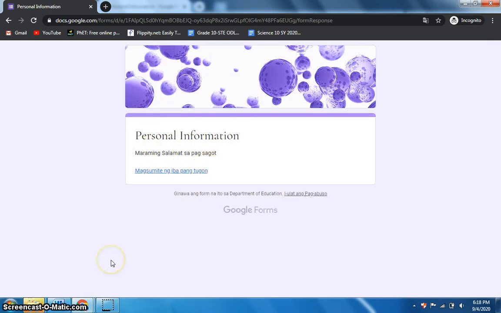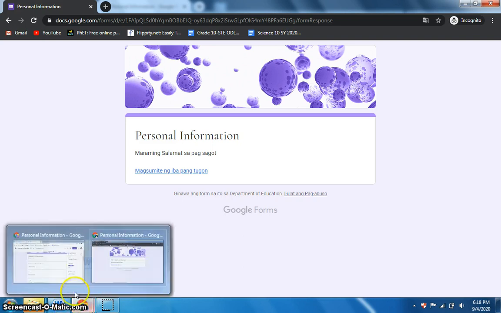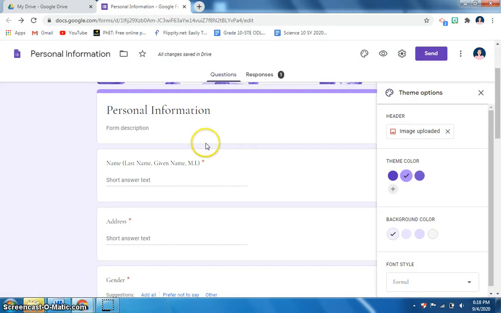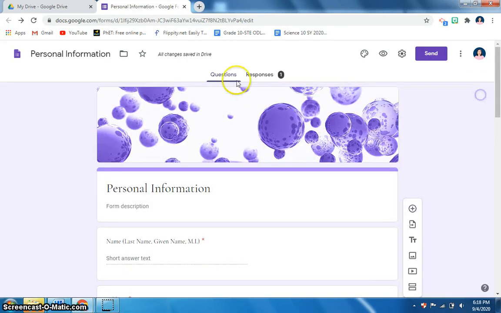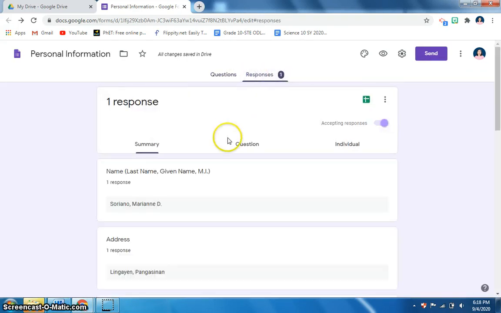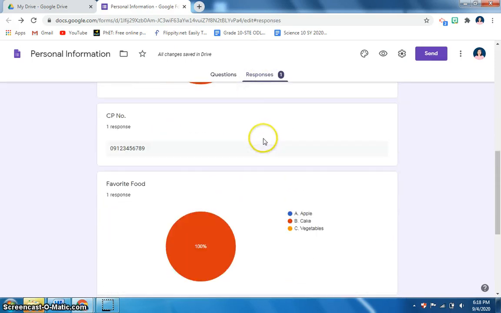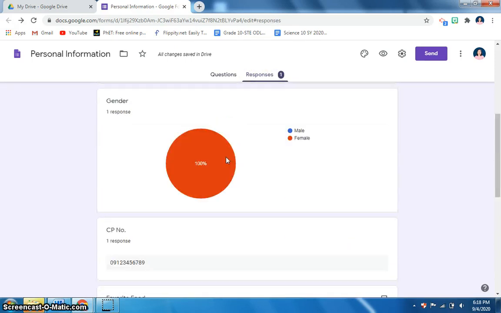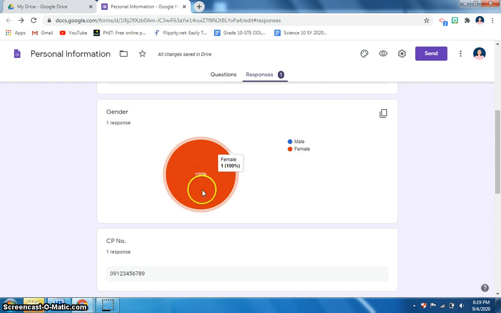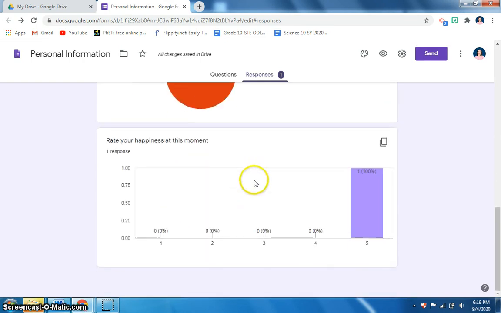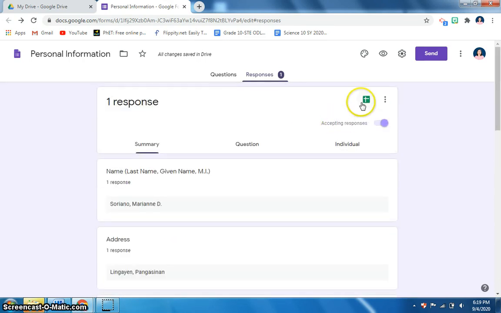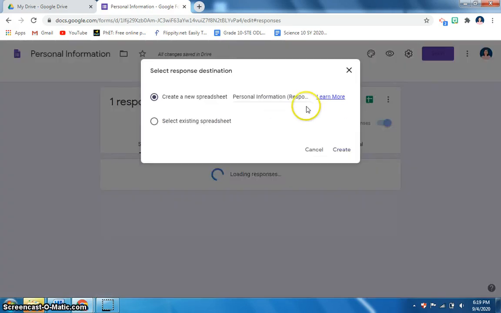Now, if you want to check kung yung response ng mga sumagot doon sa survey, okay, pwede mong i-open ito sa Google Drive. Since hindi ko pa siya close, yan, nakikita mo dito mayroon ng nag-response. Yan. So, makikita mo yung gender, tapos naka-graph siya na ganito. So, makikita mo. And then, pwede mo siyang i-download yung response nila into spreadsheet. So, i-click natin itong spreadsheet.